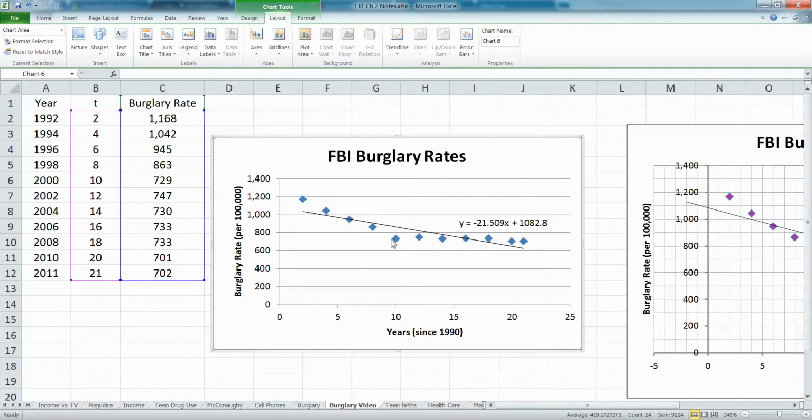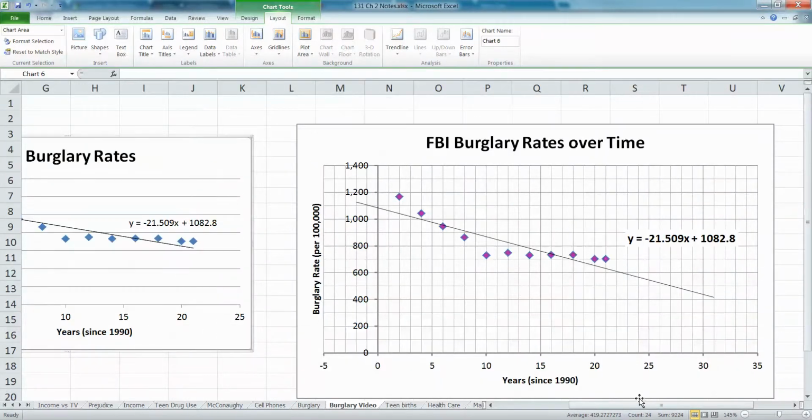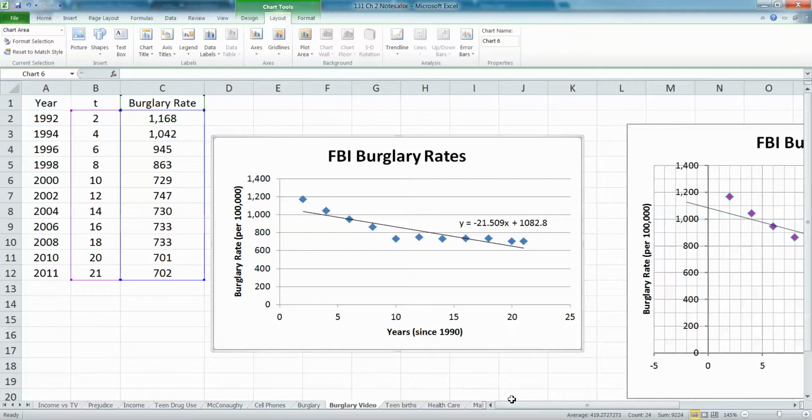All right, I hope that helps you feel confident with making a trend line, a regression line in Excel and how to find its equation. It's very fast. And I also hope it helped you review how to make those scatter plots and make them pretty so that when your science teachers want you to make a pretty graph, you know how.